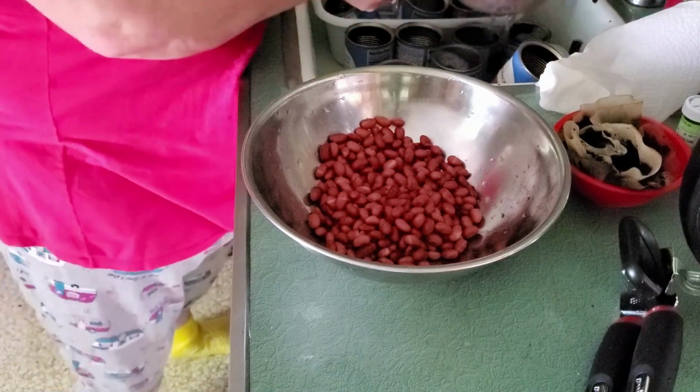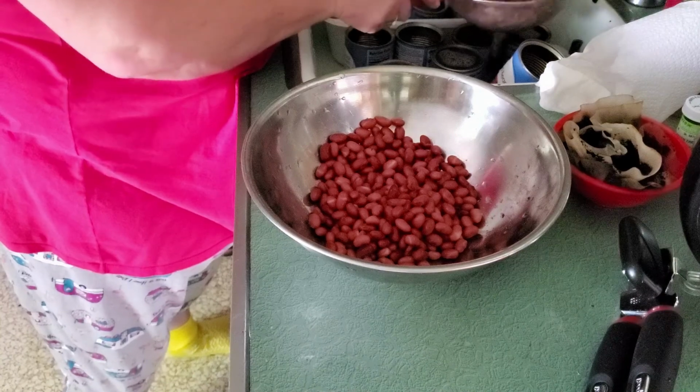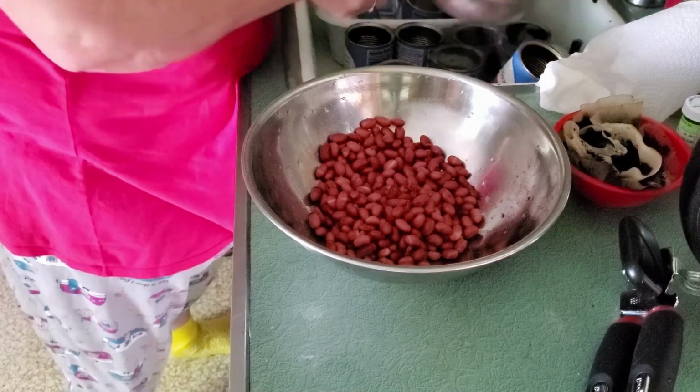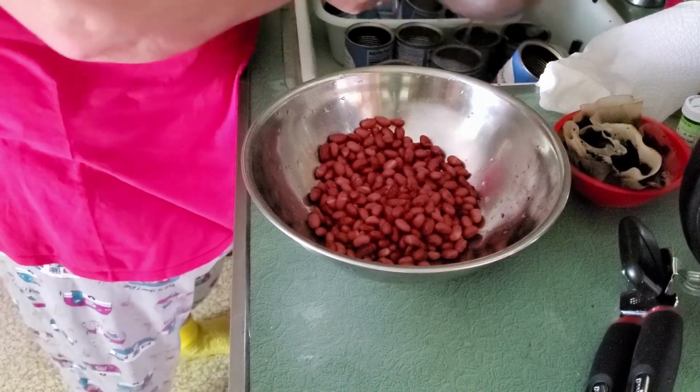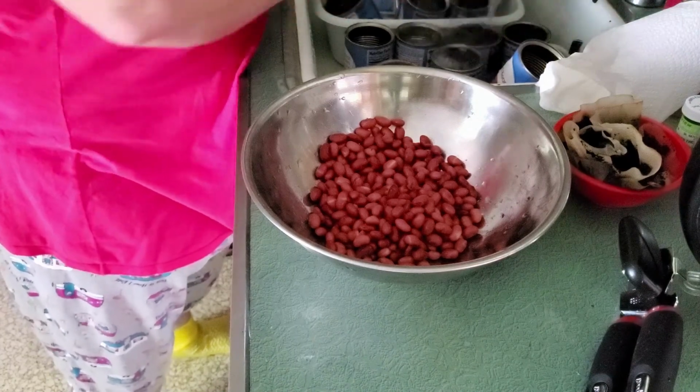I bought powdered tomato, and I use that quite a bit in some stuff to make broth and stuff in place of tomato paste. Because I got very limited storage here as far as canned goods go.